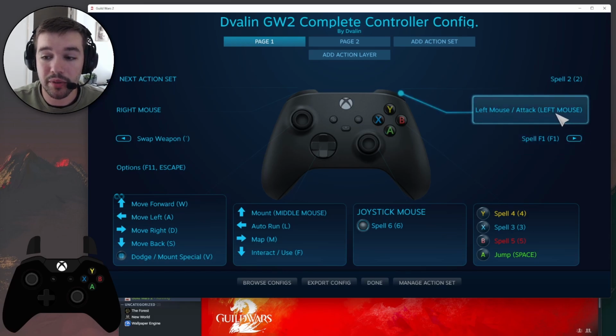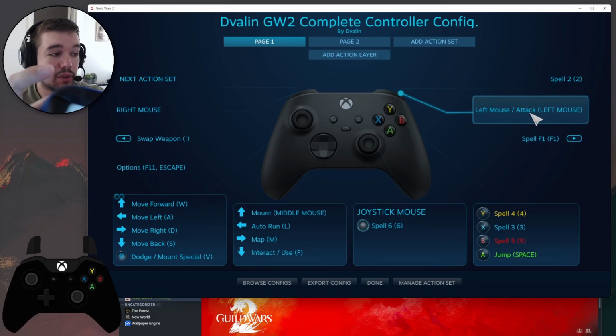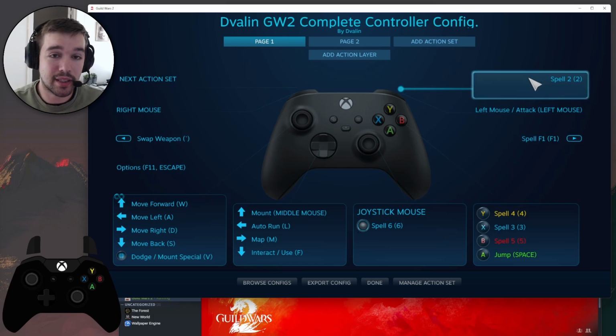Yeah, left mouse. So it's like attacking. It's the first one here. Sorry, I was just losing it. This one here is using my left mouse, which is also the same as attacking in action camera. That's why it's really neat. Left mouse is attack in action camera, and then spell 2. So it's like I have both 2 spells.